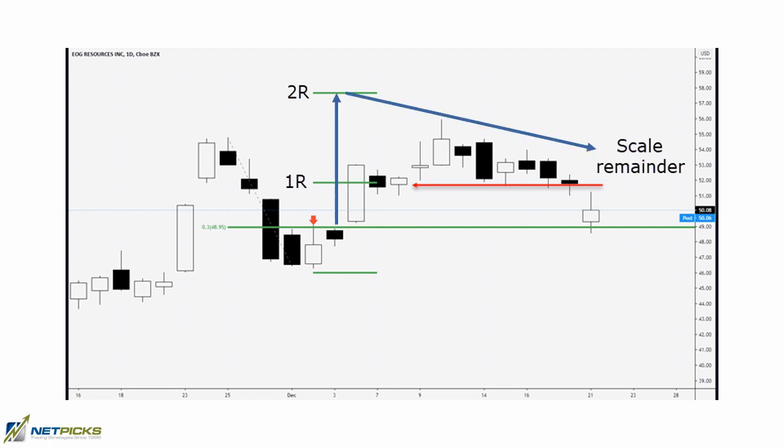So as price continues up, we would then scale out at 2R and 3 times our risk if price goes that far. So in our example here, price didn't make it to our second target, so it didn't make our 2R. So I would consider exiting the trade when price comes back to the first target, or if it travels at least halfway to the 2R.